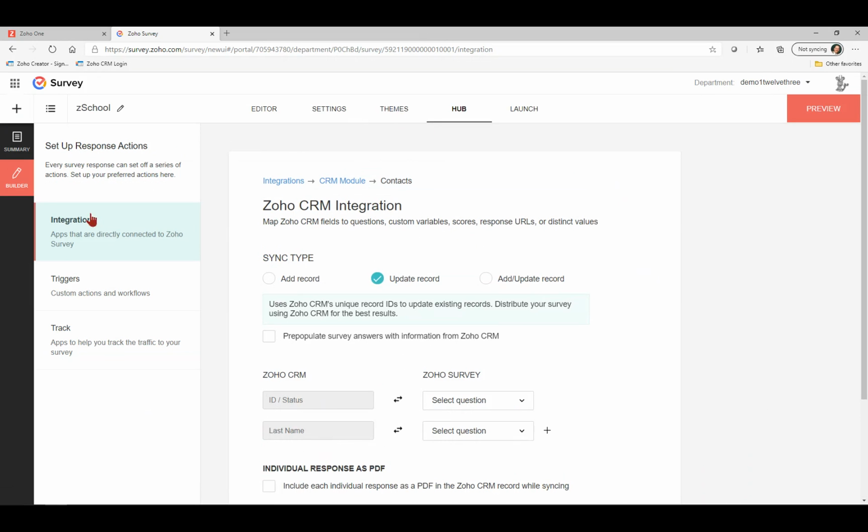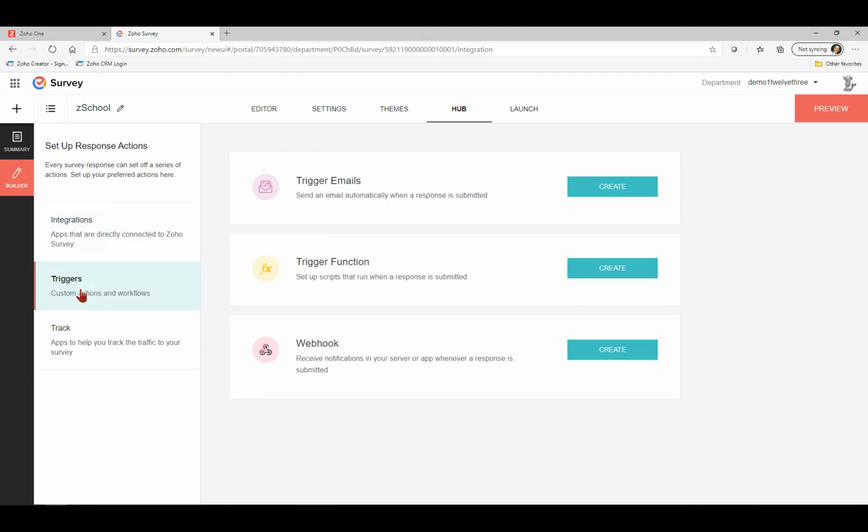I could also integrate it to Google and Google Sheets. There's also workflows. So say someone answers a question and they say they don't like you, you might want to send an email to the record owner saying, hey, this guy doesn't like us. And it's your record, Bob. So you need to know this. You can also launch webhooks and trigger an email saying, here's a coupon or something. And so there is some automation behind this.